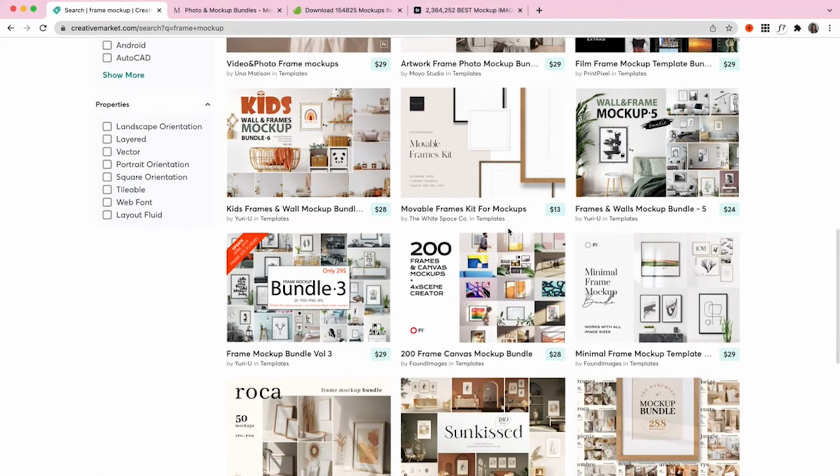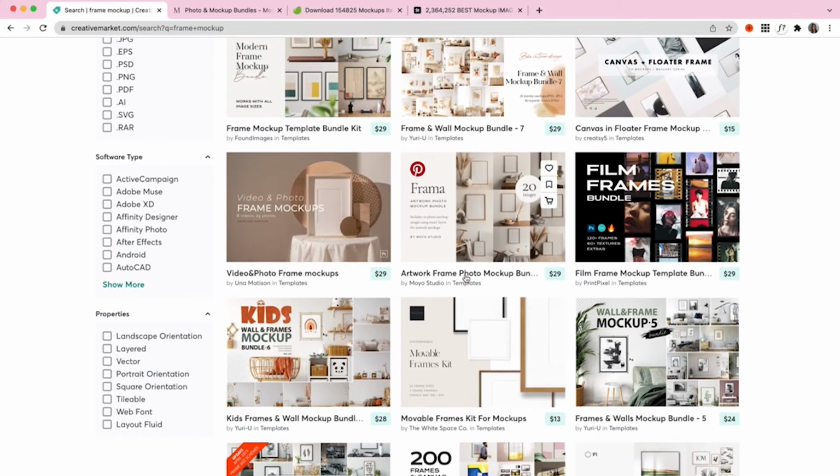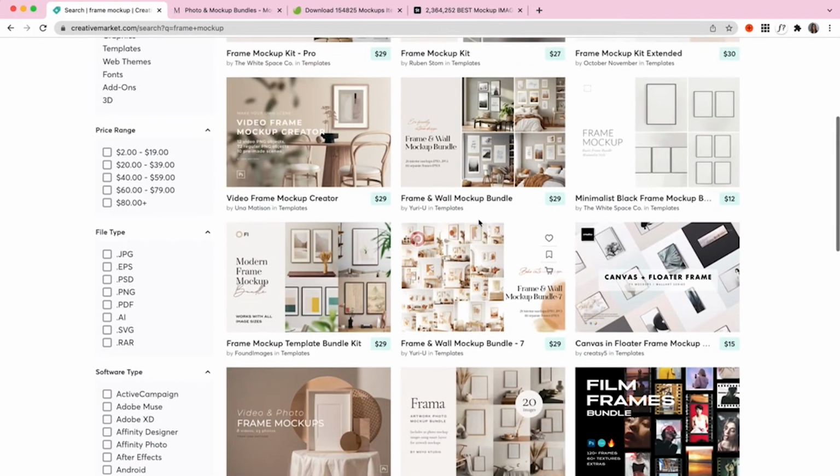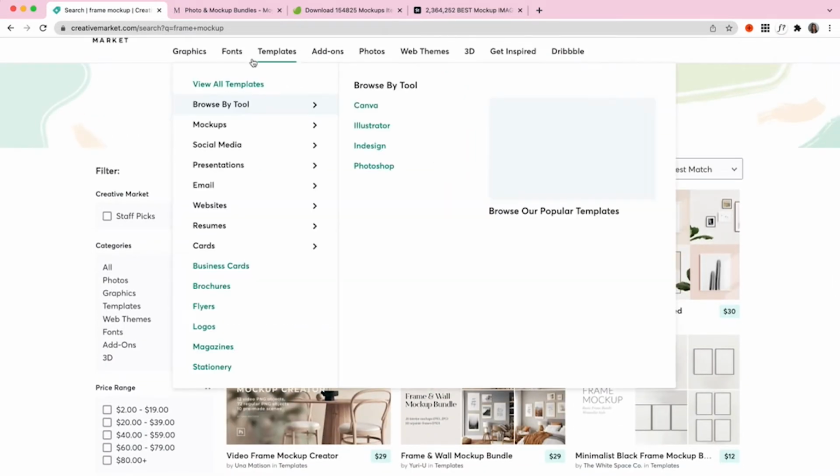Now, obviously, one thing to think about is to consider if you're going to share it on social media or on your website or anything like that, you want it to look on brand. So you want it to fit with your branding. So if you've got a branding that's got a really bright color palette and is really bold and in your face, maybe going for some frames like this isn't going to be quite the right look because it's very muted. So just consider that as you're choosing which mock-up to use.